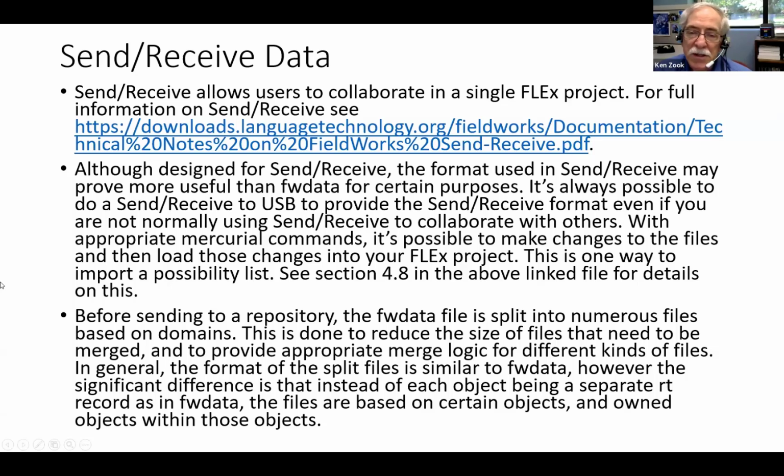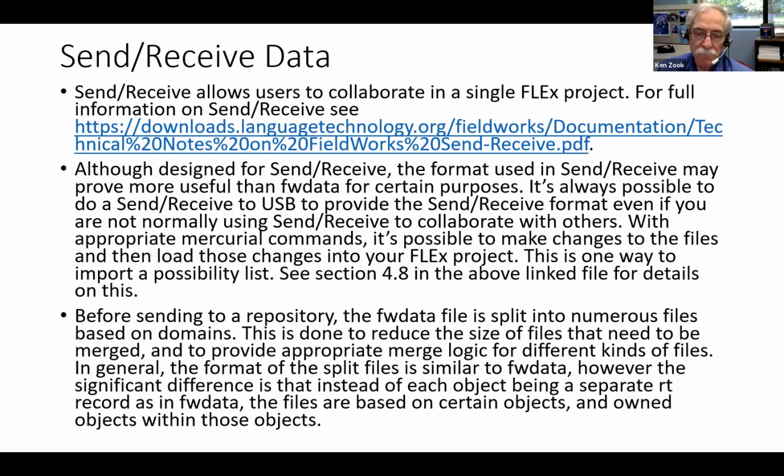Although designed for send receive, the format used in send receive may prove more useful than FW data for certain purposes. It's always possible to do a send receive to USB to provide the send receive format, even if you're not normally using send receive to collaborate with others. With appropriate mercurial commands, it's possible to make changes to the files and then load those changes into your Flex project. This is one way to import a possibility list. And section 4.8 in the above linked file talks about this.